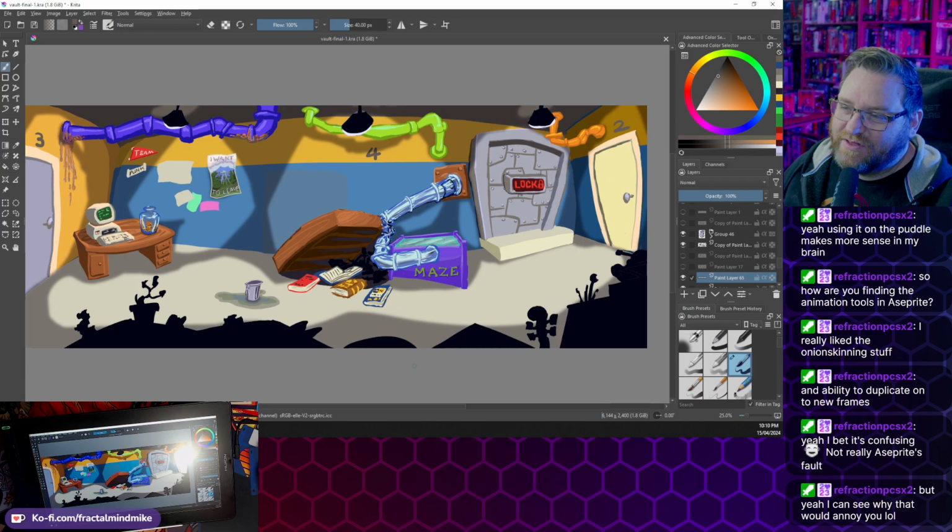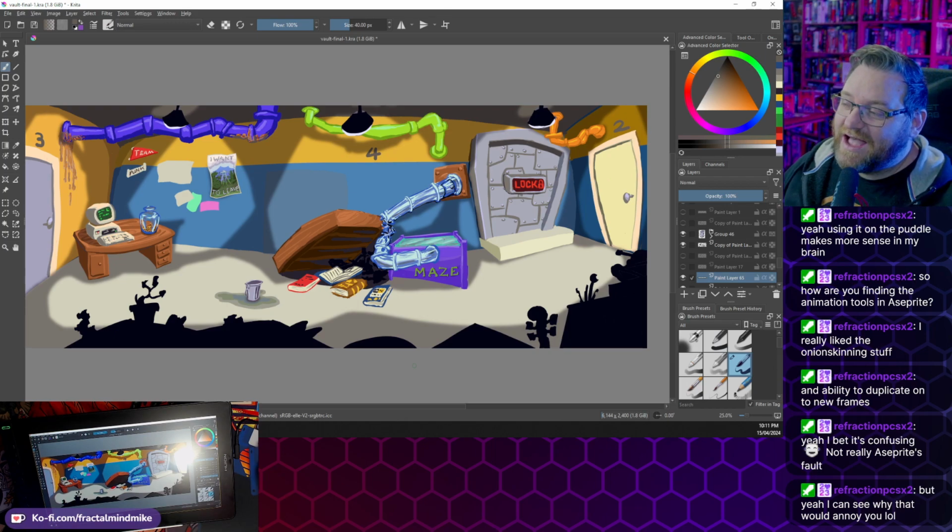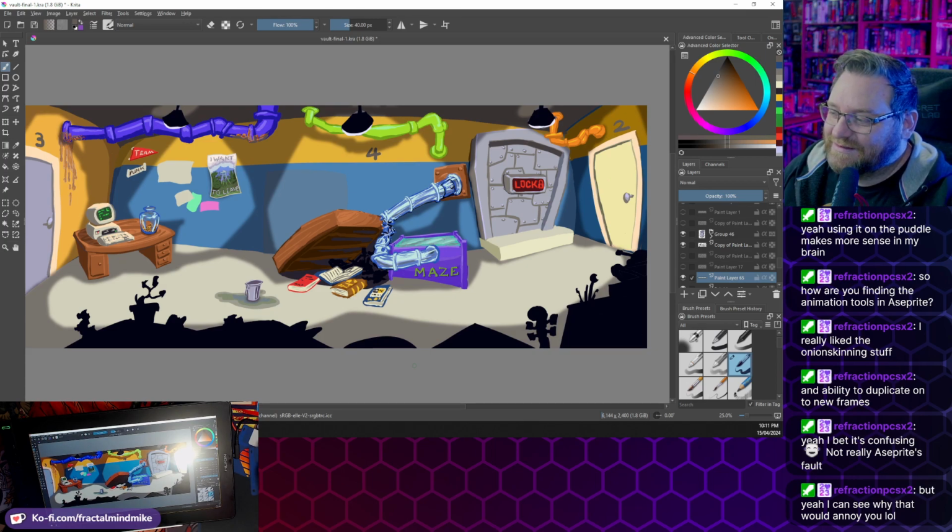The main thing that bothers me about Aseprite is still just the UI. I don't love the UI. I don't know what else to say. It's something that I'm hung up on. Whenever I loaded it up, I just looked at it and went, yeah, I'm not using this. Every single time I loaded it up, and I paid money for it, I was like, yeah, I don't want to use this. It looks terrible.